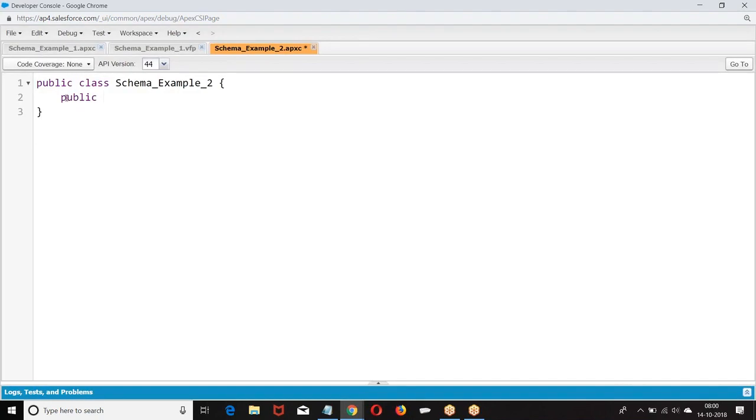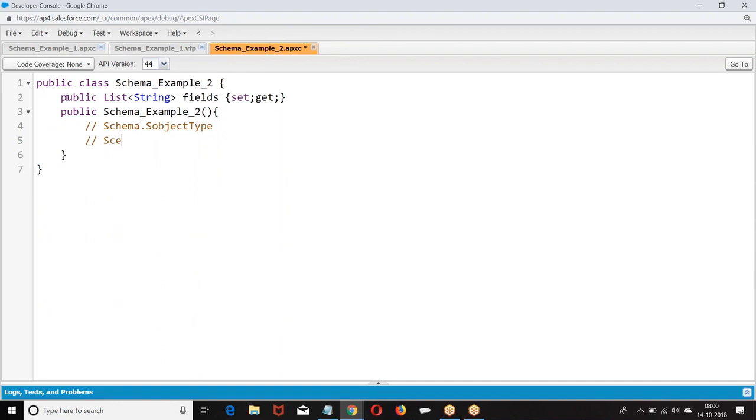I'm trying to get fields. How do you refer to the object? This is to refer to the object.